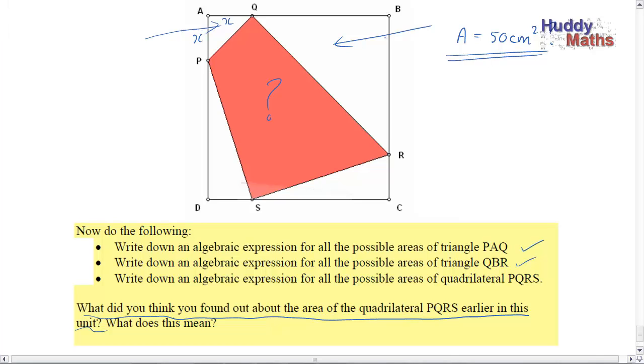Can you do that? Okay, so I want you to try to write down in algebra land algebraic expressions using x. So you're going to have to work out what these are with x's, and finally get an algebraic expression for PQRS in the middle there. Can you do that? Think about these hints, and then see what that algebraic expression looks like, and how could it ever come to 50 for all x's?